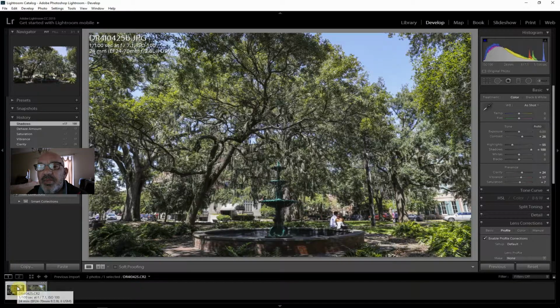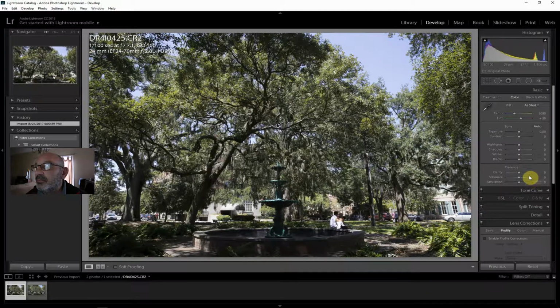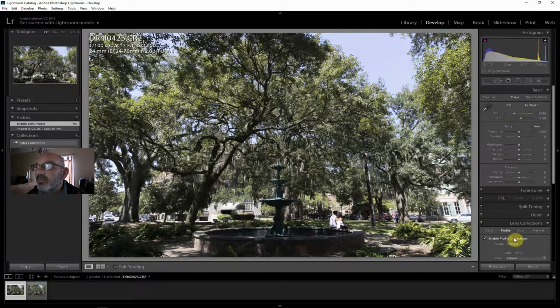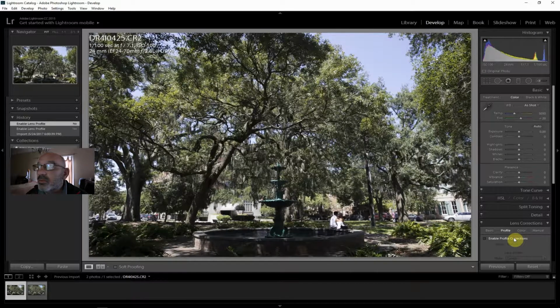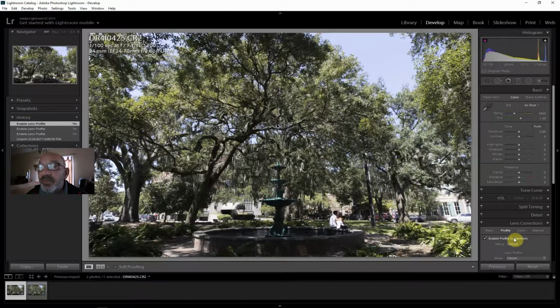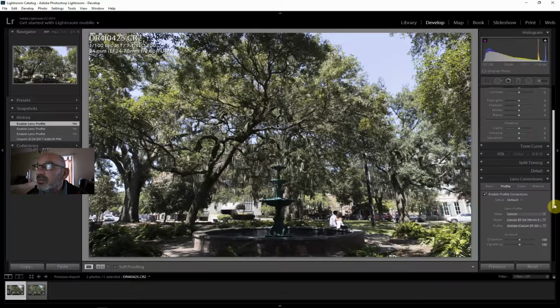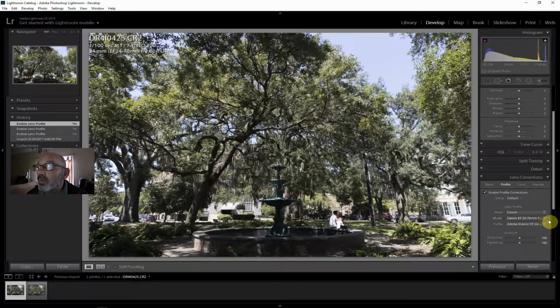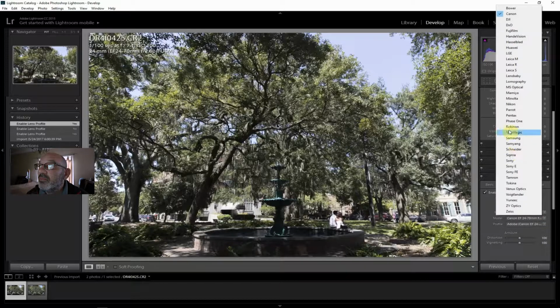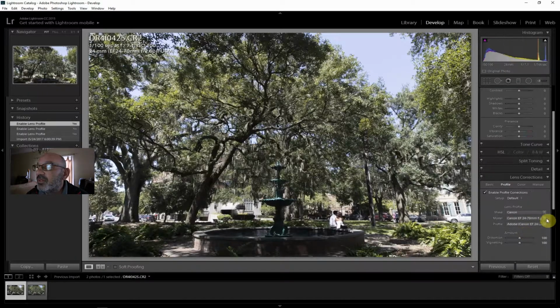Now let's try the same thing in the RAW file. This time you'll note that when I've done enable profile for the lens, something actually happened. There's presets built into Lightroom for different manufacturers.